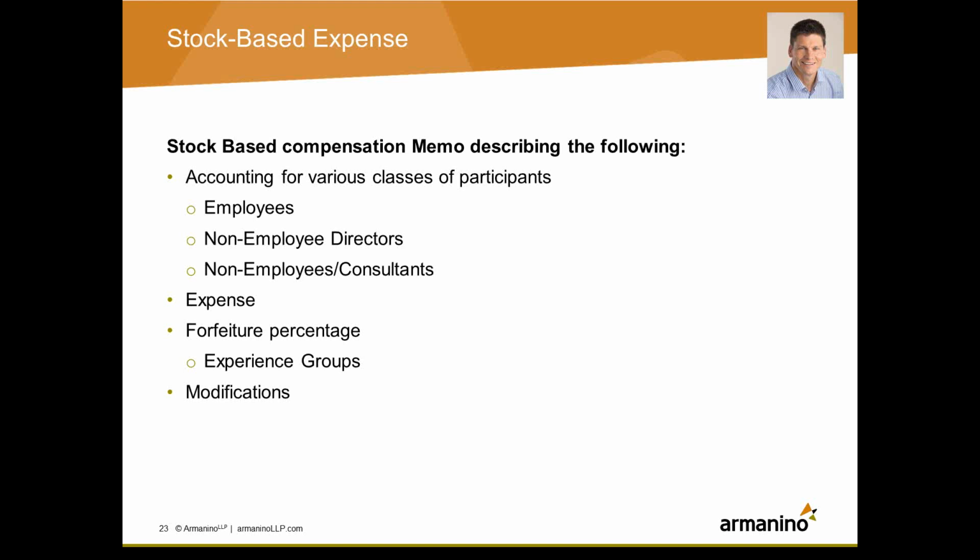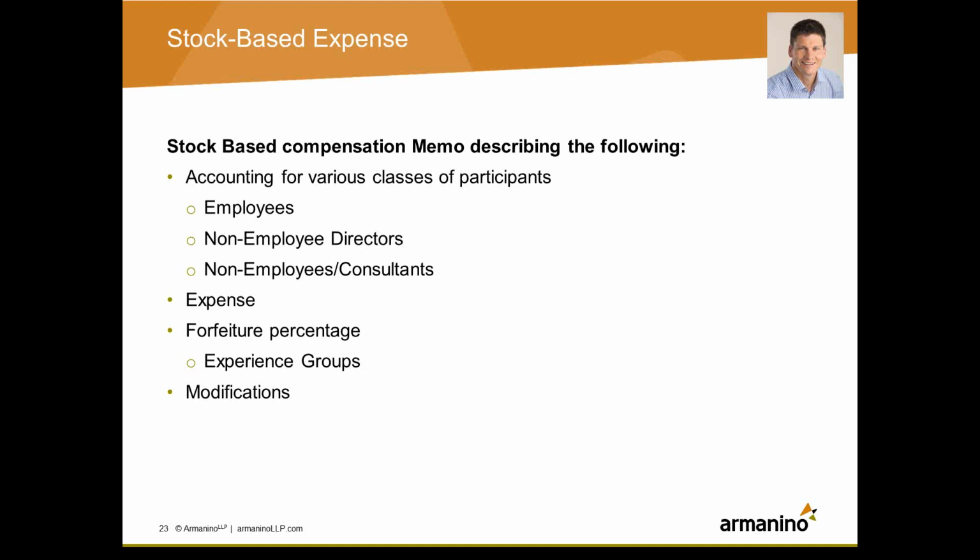If you're using a Black-Scholes model, then every single quarter, perhaps as these vest or when the employees perform the service, you need to make sure that you're updating and documenting those assumptions. And then making sure that if you're using different experience groups for different forfeiture rates, that you've got a logical basis, not just in the historical evidence, but why that's going to be a good predictor of what's going forward.